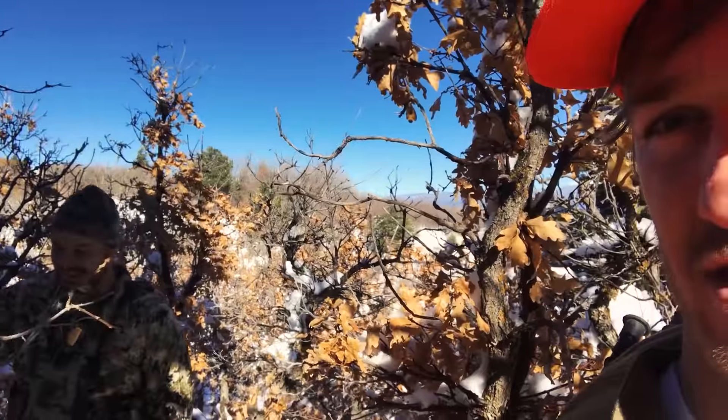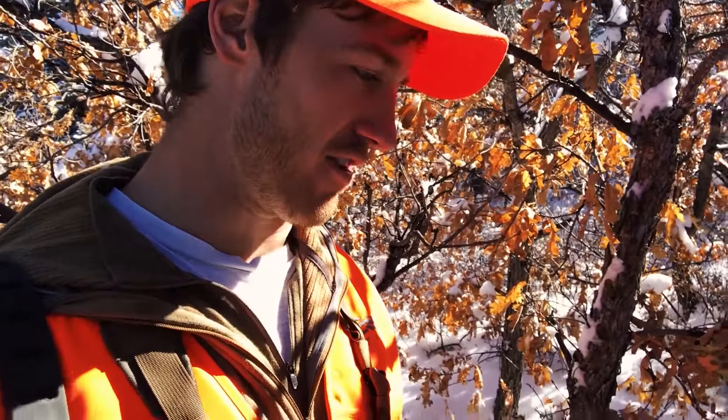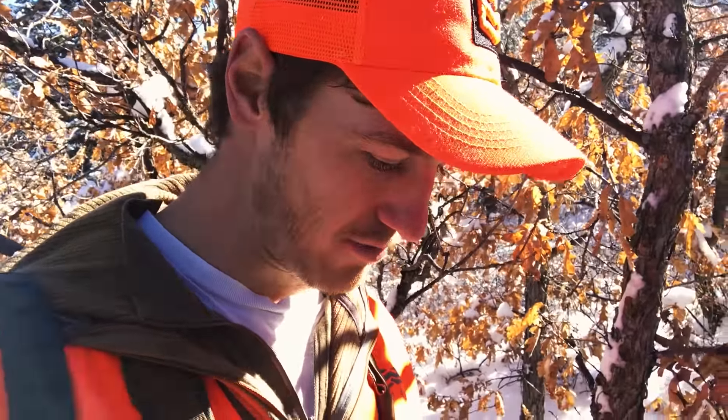He's a giant buck — he's my biggest to date and I'm super excited. I appreciate you, Carson, thanks for the opportunity man. It's fun to have these guys here, they're such good friends, and apart from being fellow employees, it's fun to share these memories with them. I've never been able to take a deer like this in my life, so I'm extremely excited. Even though I probably seem kind of sad — you always feel that. People think hunters are these big murderers, but I get pretty emotional. You kind of feel bad, but this guy is just freaking gorgeous — beautiful animal.